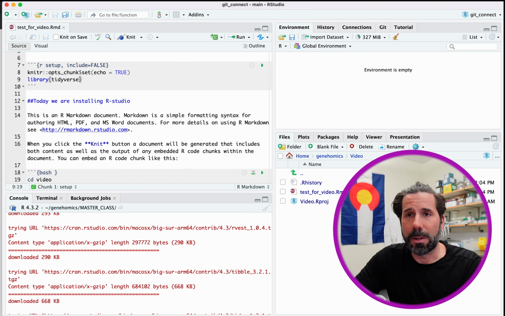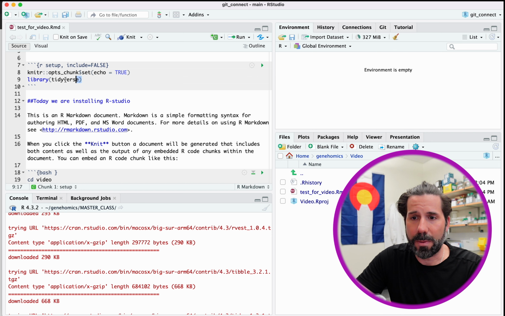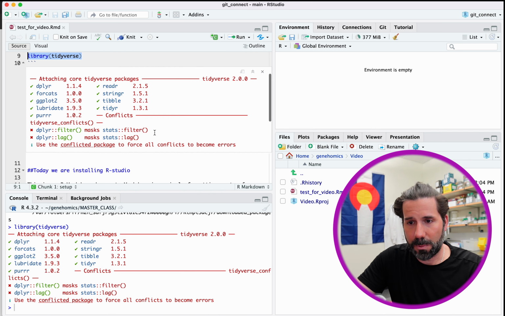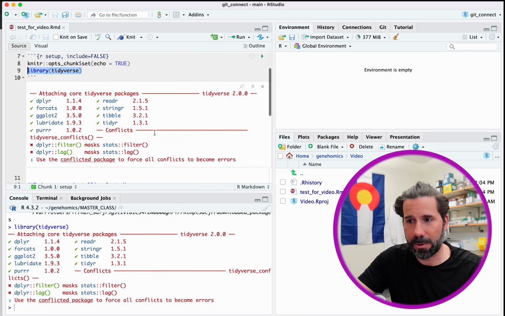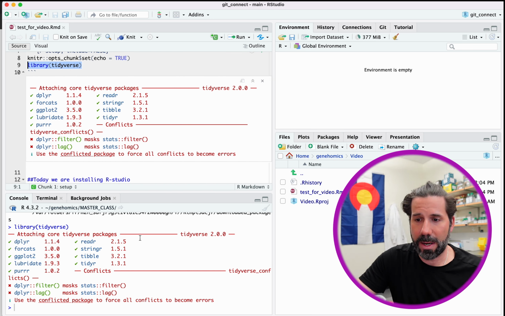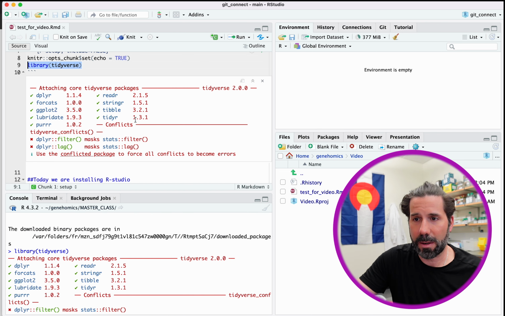And so we're definitely going to use Tidyverse, and so we're going to run this. You can either highlight it and hit run, or you can hit control return, which is what I'm going to do. Okay, so we now have Tidyverse run. And this is a bit annoying that the results from down here came into our R Markdown file.